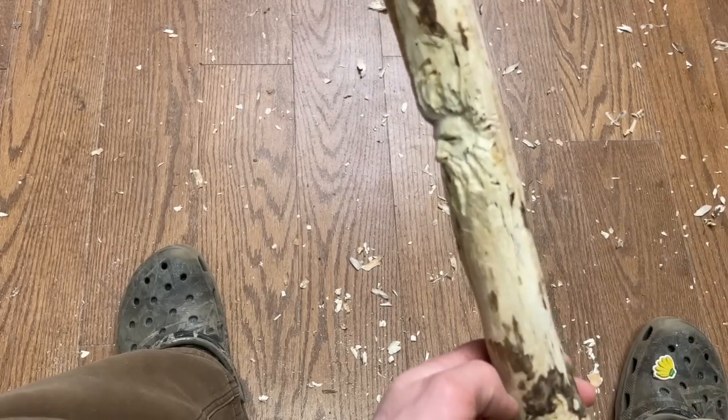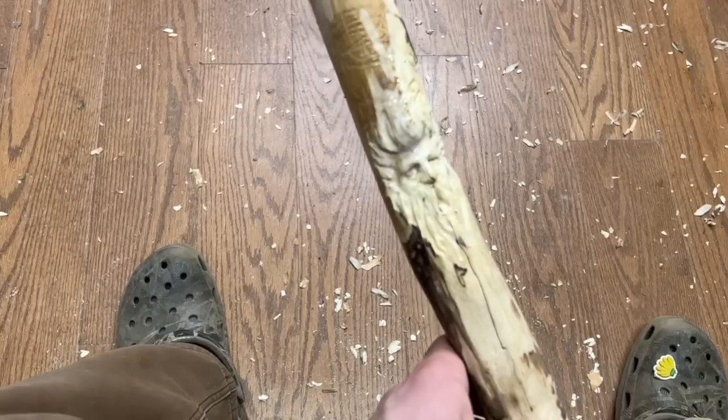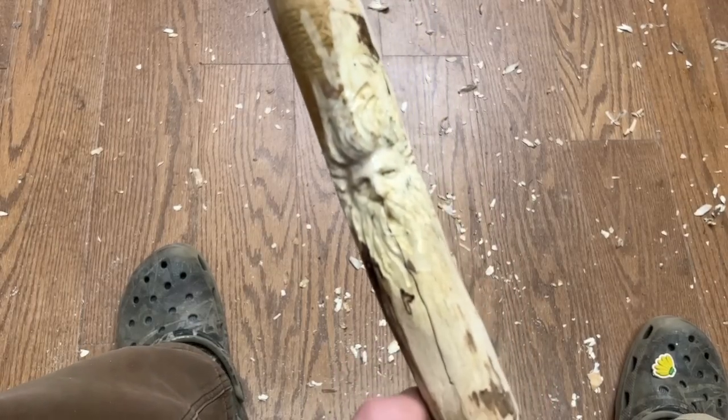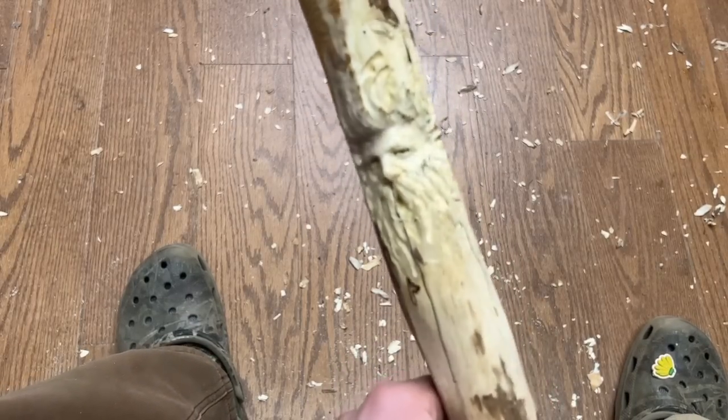All right, I got a little heavy on the spray, knowing that the first coat will soak in fairly well. And if there's extra, you can use a little brush to dab off that extra.